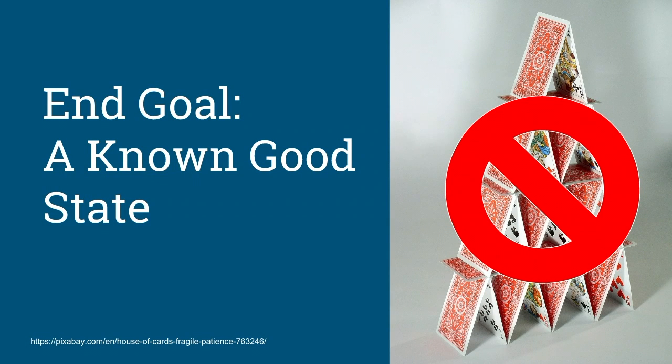So the end goal in both cases was to take a site that was clearly failing in some ways that weren't very well defined, and get to a point where I could actually work with it, where I could tell a site owner that yes, I could add a feature, and I know it's going to work. I want the site in a known good state that actually makes sense. There's no strange code or something weird in the database that's going to screw up my site next week. I know it's there, and it makes sense to me. Because if you don't have that, then it's like you're working with a house of cards, and you can't ever add anything on because it might make everything else fall apart.